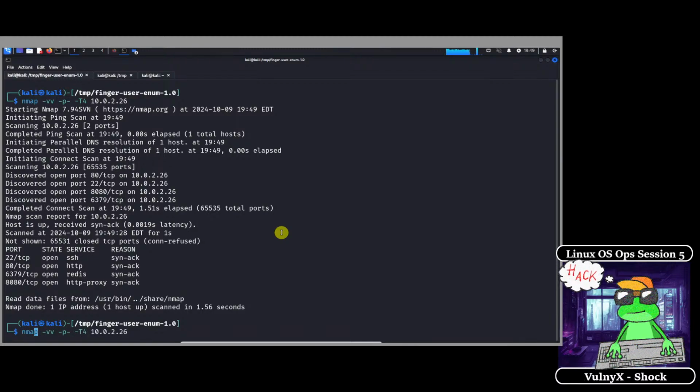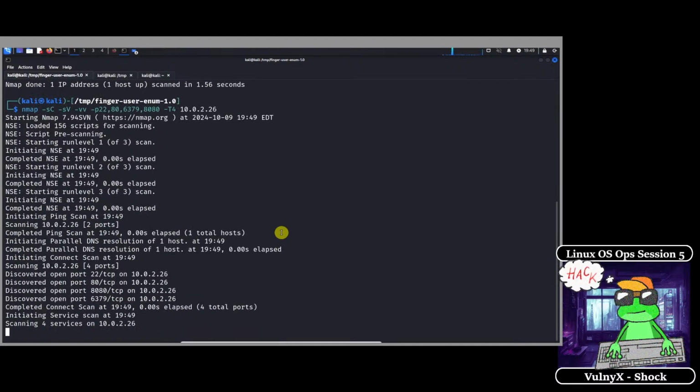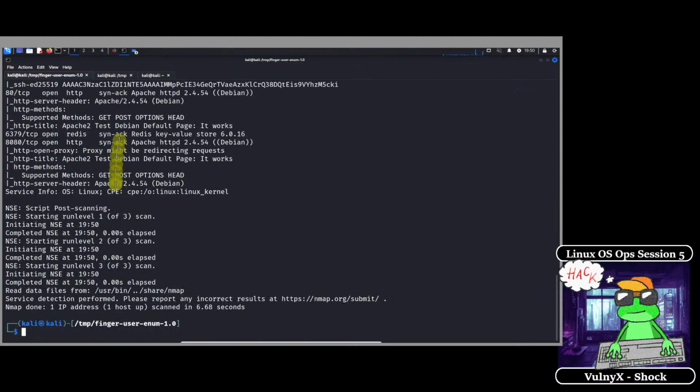So this time I'm going to run it on the specific ports, 22 and 80 and 6379 and 8080. We're also going to run default scripts with -sC and version information with -sV. Okay, so let's see if the other scans are coming back.